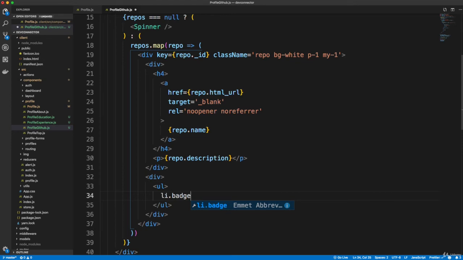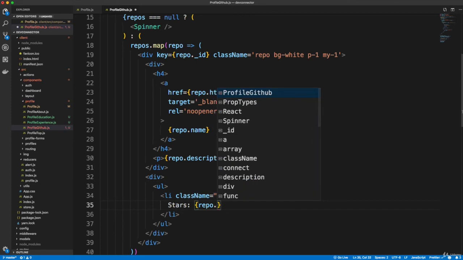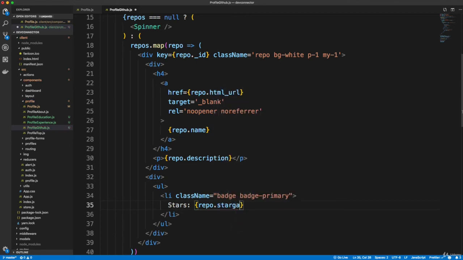You can see I really borrowed the Bootstrap classes here, and then badge primary, and this is going to be the stars, so I'm going to do stars, and set that to repo dot, and it's called stargazers_count.